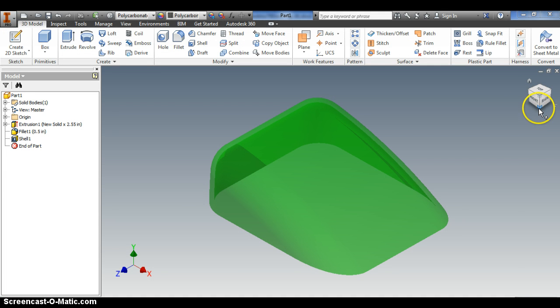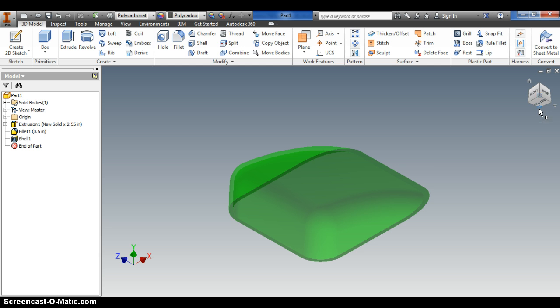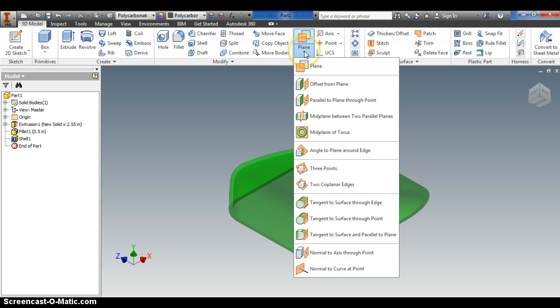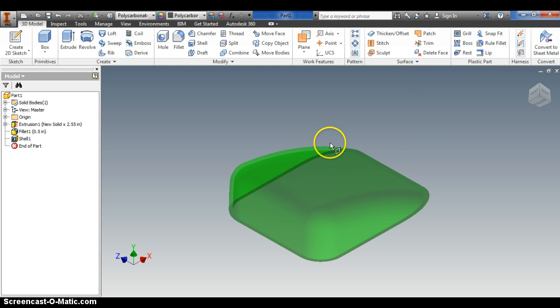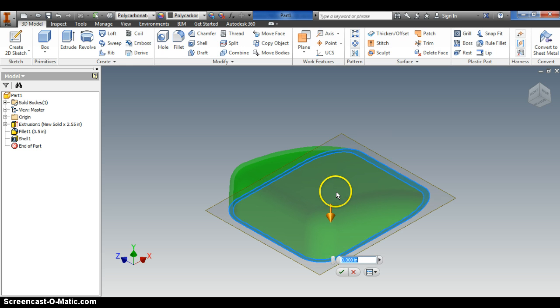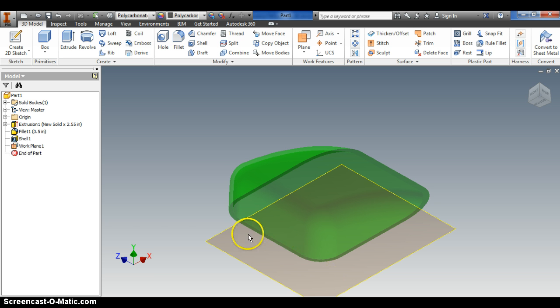So I'm going to look at this thing from the bottom, click like this, okay, and I'm going to do an offset plane. I'm going to offset from a particular plane. So if I click on this, it's going to ask me where's the first plane, the original plane, and I want it right here at the bottom of this. But I want to move it down, and you can see the down arrow already exists. It's going to move it down by whatever distance I type in here. So we're going to move it down 0.67 inches. That's the height that we saw on that other sheet with all our dimensions, and we click OK, and our work plane is created.